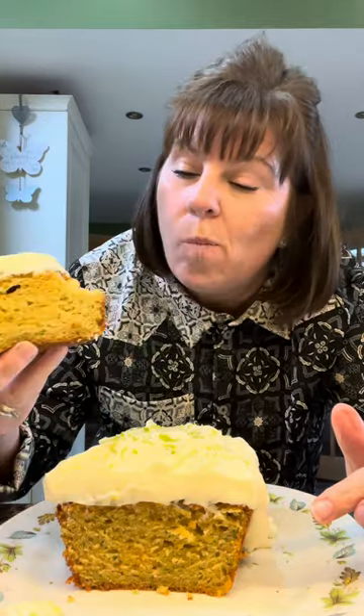The sponge will freeze — you can put it in the freezer, but not the frosting though. You can't taste courgette in there at all, really. It just tastes limey, cheesy, sweet — just tastes beautiful. So anyone who doesn't like courgette, don't tell them it's in there, because they won't know. Give this a go, anyone can do this. If you get my recipes wrong, you've freestyled and done your own thing — this is amazing. Give it a go, definitely.